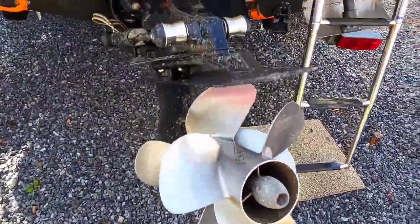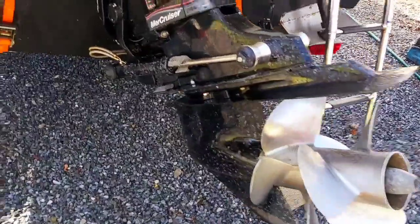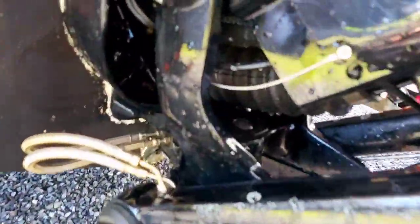I was able to get a little bit of the barnacles, the residue off. You can see there's still some there off the outdrive with the pressure washer. Just be careful when you're pressure washing. You don't want to hit your, right there.